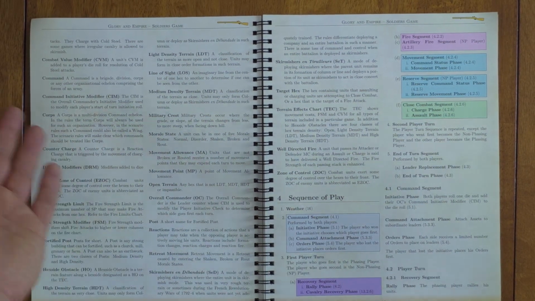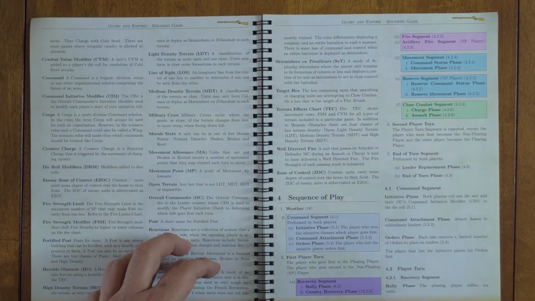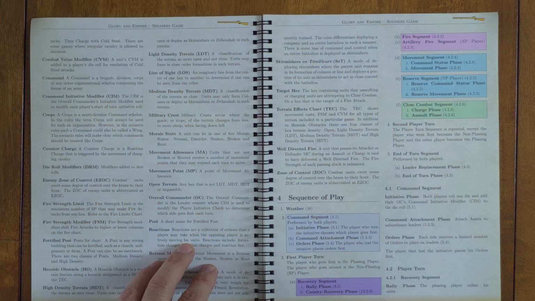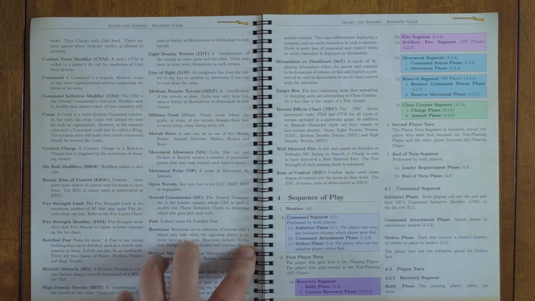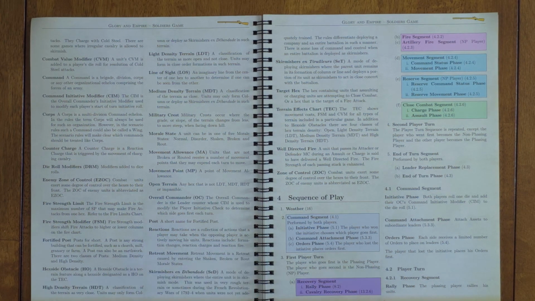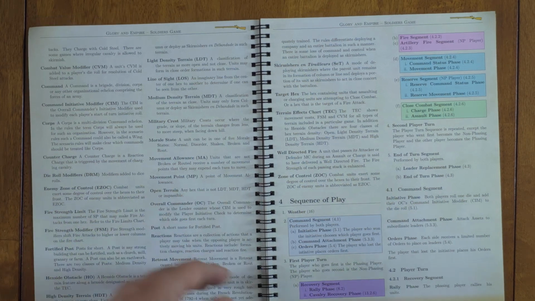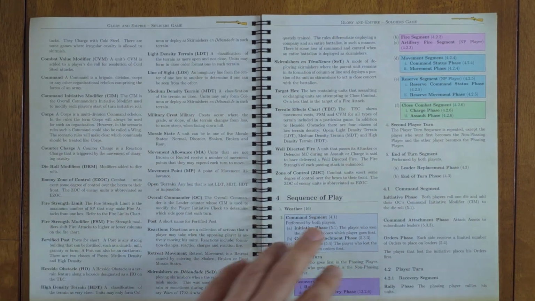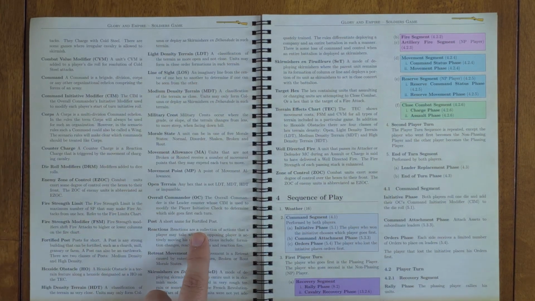Because you have countercharge, corps, right? A corps is a multi-division command echelon. In the rules, the term corps will always be used for such an organization. However, in the scenario rules, such a command could also be called a wing. The scenario rules will make clear which commands should be treated like corps, okay? Then just other things in here. What's a movement allowance? What's a movement point? Open terrain. And so you have light density terrain, medium density terrain, high density terrain, hex-side obstacles, skirmishers.